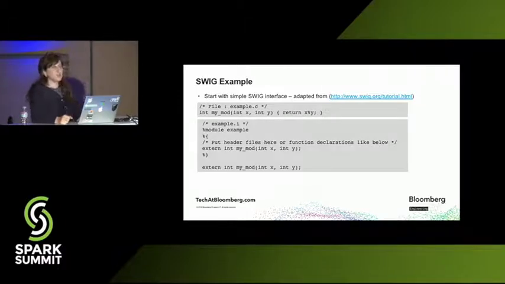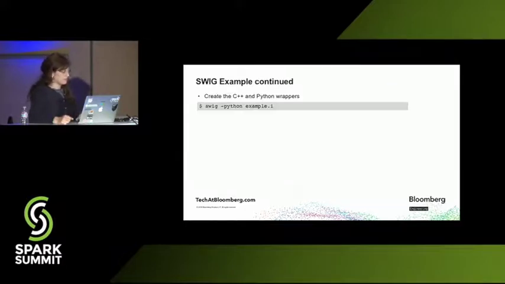Then you would need to generate your interface file that would show the function prototype that's going to be accessible within Python. So here, you would use the .i format to generate a file like this that basically says, I'm externing my mod so that it's accessible from Python. And the Python module that it's going to go in is going to be called example. So these would be the two pieces of code that you would have.